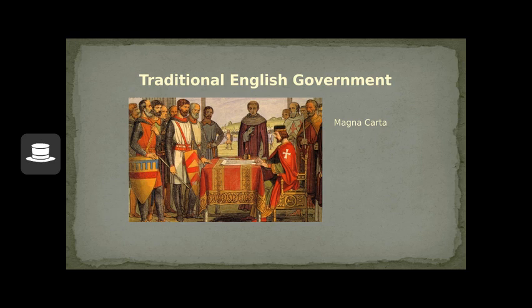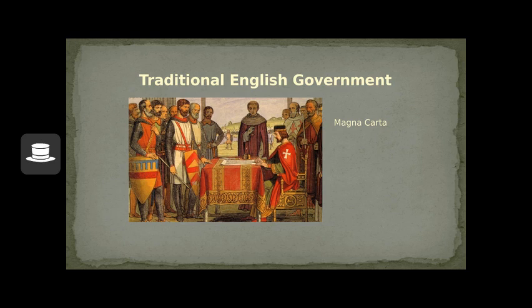And kings began to get so powerful that some of their leading nobles, in the case of England, felt as if the king might become too powerful. He might become a tyrant. And so at a particular moment when the king wasn't doing well, it was a king by the name of John, King John. He was screwing up a lot, losing wars, and basically being a bad king. His nobles rose up against him, and they forced him to sign this document called the Magna Carta.